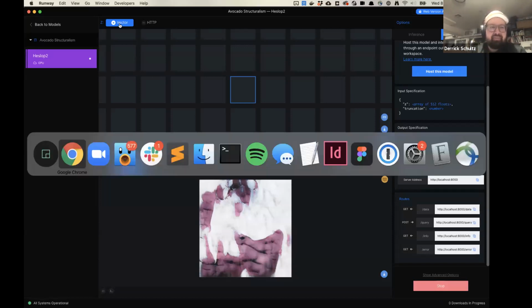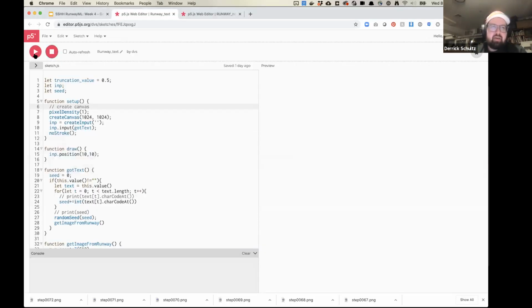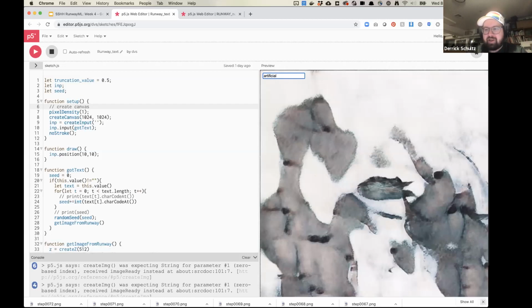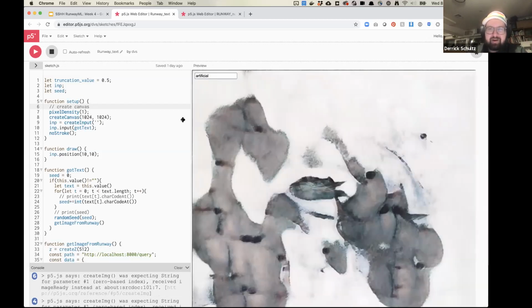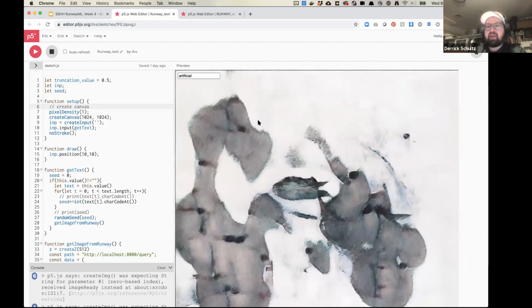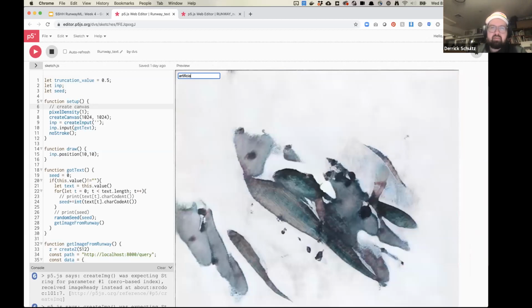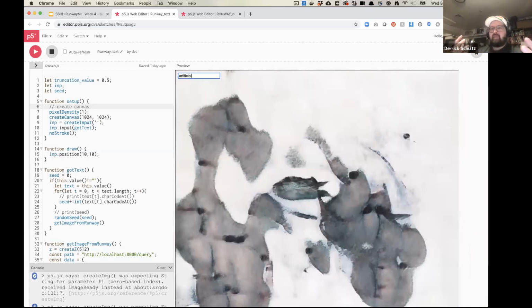All right, that was a little bit faster this time. So now we've got our model running. We can go ahead and hit play over here. You'll see this is not the most beautiful UI, but we have a text window here. So I'm just going to type in some words. Let's type in artificial. And I get an image out of this. Again, I could probably make this a little bit cleaner and design my UI better so everything fits in the right space. But basically, we've got this way to type in words and the words generate an image. If I go back and type in artificial again and spell it correctly, I should get the exact same image.